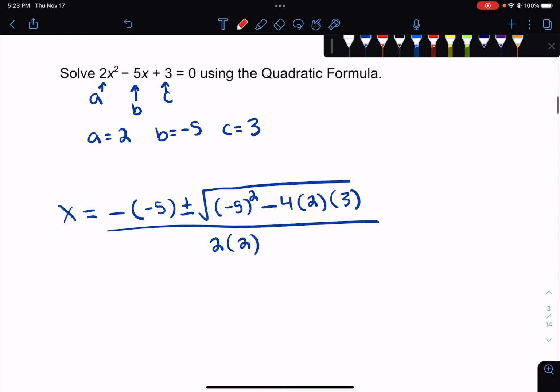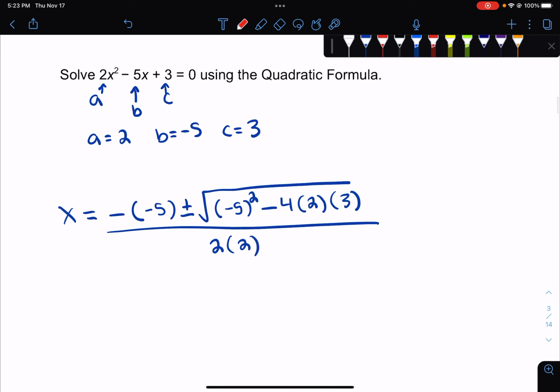So what I want to do before, this is a big equation. There are so many places that you can make mistakes typing this in the calculator. So if you break it down piece by piece, you're a lot less likely to make mistakes. So what I like to do is clean up 3 different parts. I don't want to erase it. I like to clean up this part right here. I like to clean up the bottom. And I like to clean up this underneath mess.